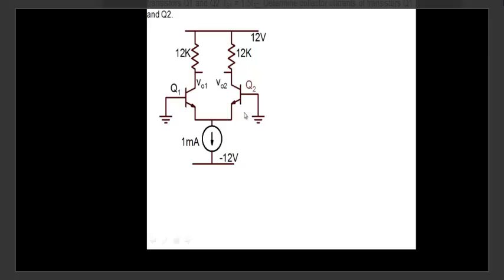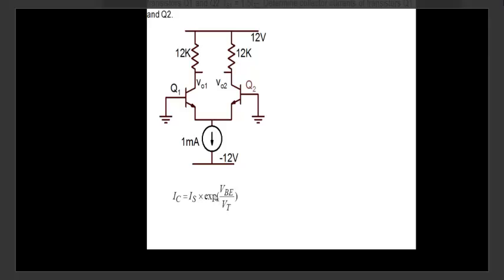Both sides are ground. Now, we had said that 1 milliampere will divide equally between these two if they're matched. If they're exactly the same, but they're no longer matched, then in this situation, what do we do? Well, in this case, we have to go back and realize that the collector current of a transistor is equal to, we had seen that long back, saturation current times exponent VBE by VT. And if you recall, there was another term, 1 plus VCE by VA. And we are saying that VA is very large, and therefore we are not bothering about that particular part. Okay, but this part obviously we cannot neglect. So this is IC equal to IS exponent VBE by VT.